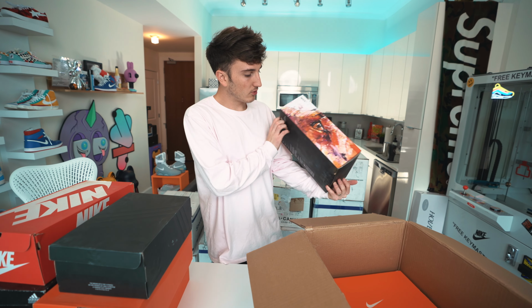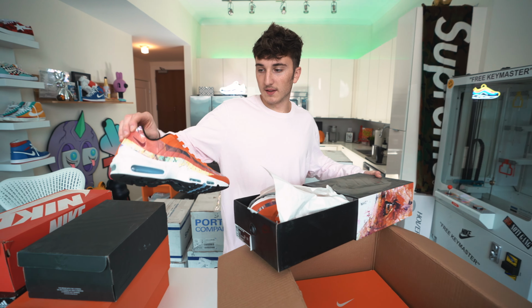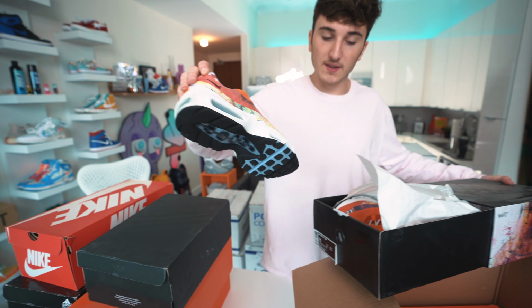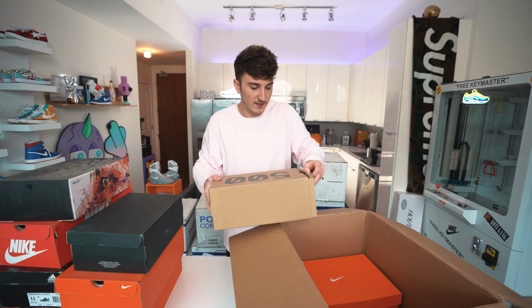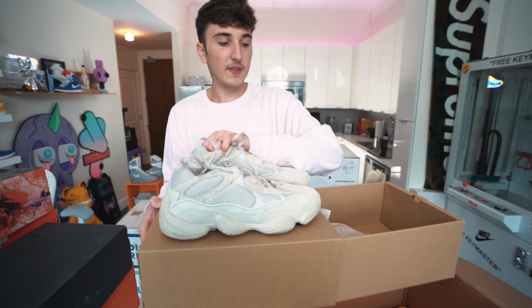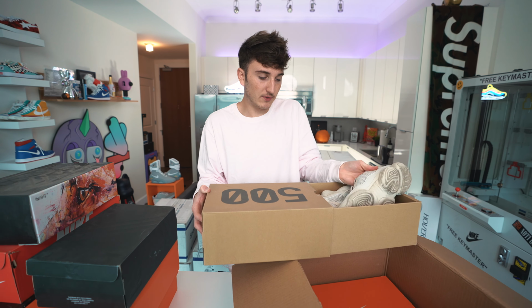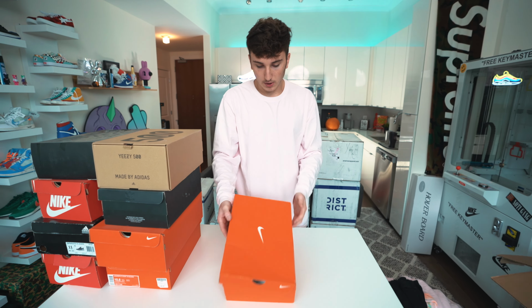Ooh, this box is crazy. Nike Air Max 95s in, ooh, what is this? These are nuts. Air Max 95s. I'm not a big 95 guy, but I know a lot of people love these. That's a cool sneaker. Looks like we got some Yeezys in here. Yeezy 500 in the blush colorway. Honestly, was not expecting Yeezys to be in here. Used pair as well. With them being used, that means you guys can get them at cheaper prices, get multiple pairs of good stuff. And then after that, we have a pair Nike Lunar Pick Low Flyknits.